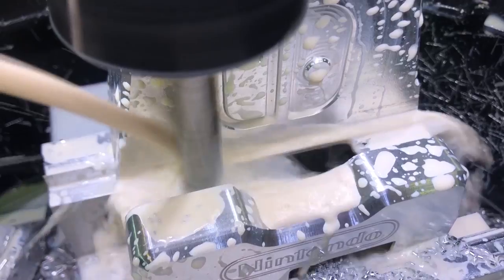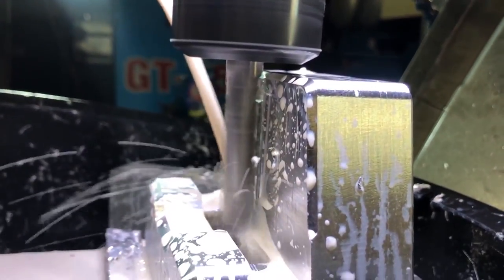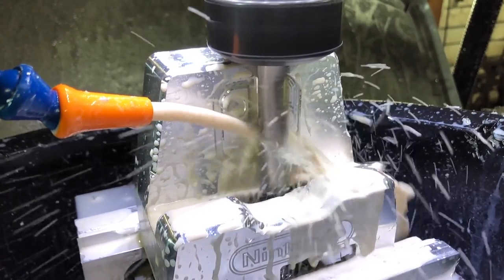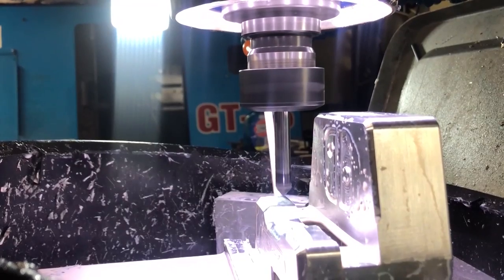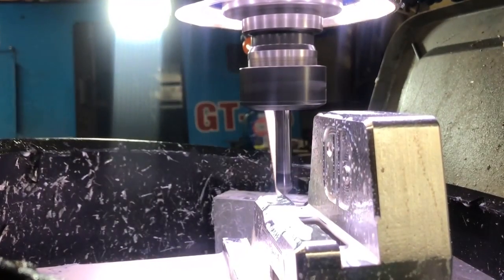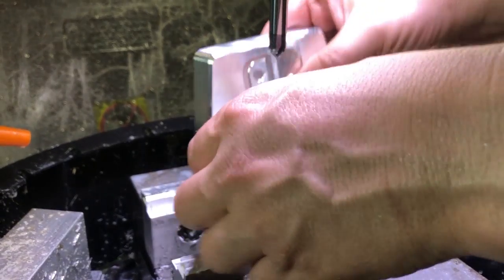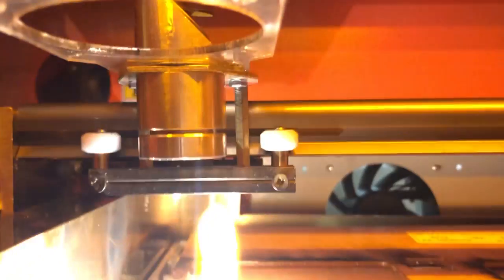Here's the final operation — the final slot. You can see how close our tool was to the top — it's very close. And the chamfer, and this part is done. The last part to make here is a little laser engraving on my K40 for the bottom see-through panel.